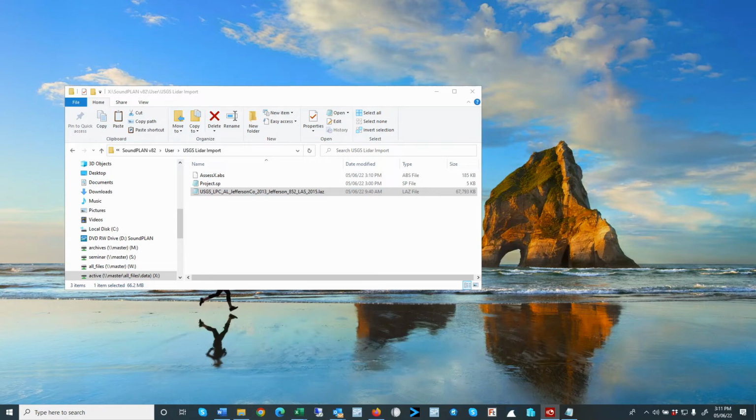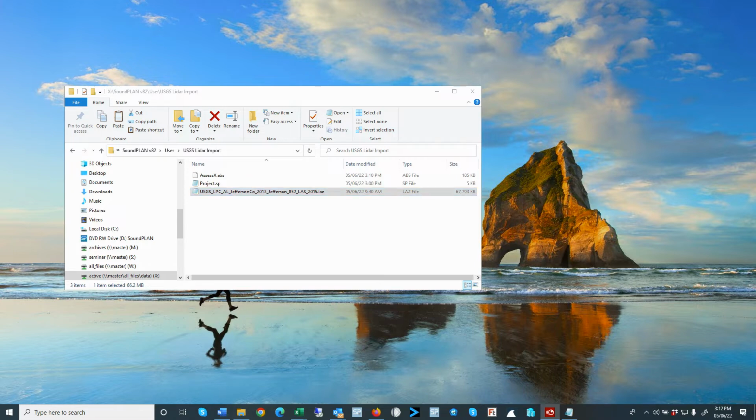So I jumped ahead and I copied the file that was downloaded from the download link, and I put that into my SoundPLAN project. I created a USGS LiDAR import project, and then just dumped this LAZ file into the project folder.